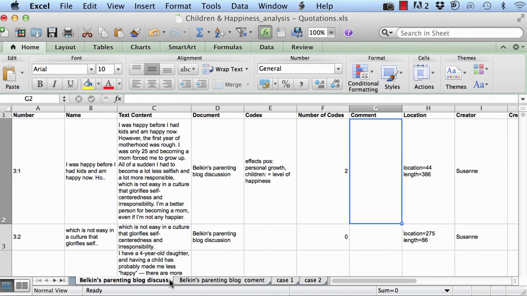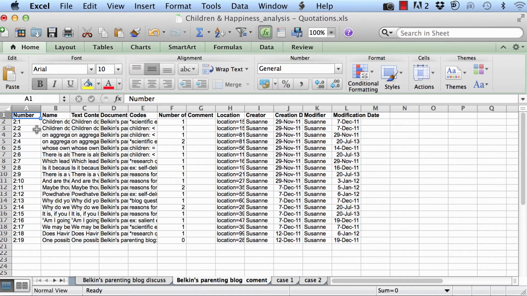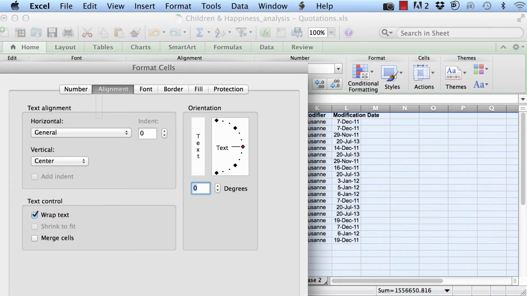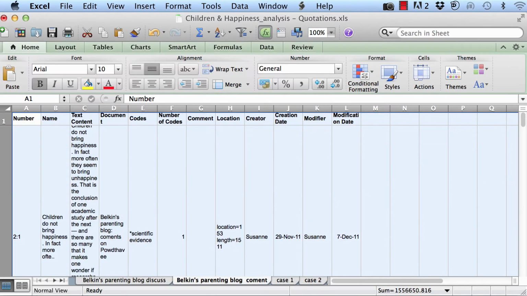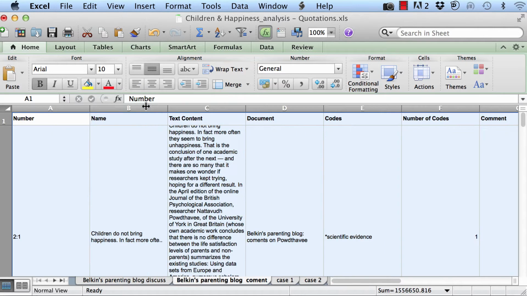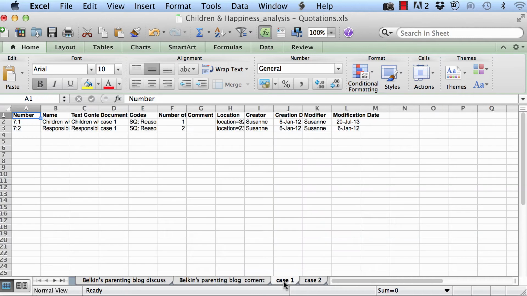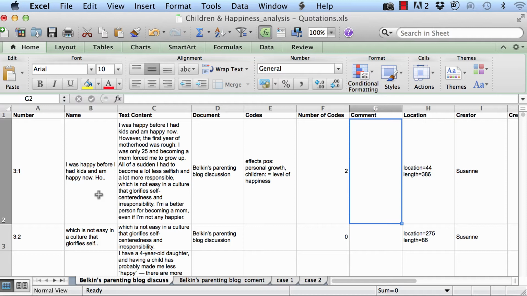Now you will notice that the spreadsheet looks different, because what you have to do here is format, and this is Excel, wrap text, alignment, wrap text, okay, and now you have this formatted in a better way. But this is Excel, not something that has to do with ATLAS.ti. All right, so that is the output of quotations, in this particular case, grouped by document groups.